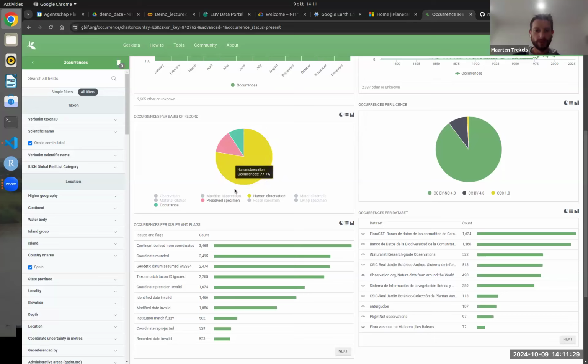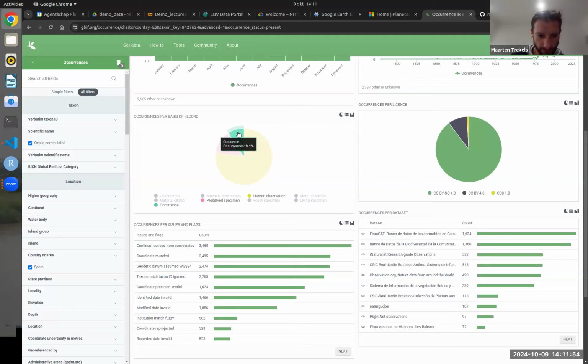You see when they were observed. Basis of record. So basically the yellow here is human observations. This is typically something which is observed through citizen science platforms like iNaturalist or observations.org. But there are also preserved specimens. These are occurrences or specimens that were collected and are somewhere held in a natural history collection.